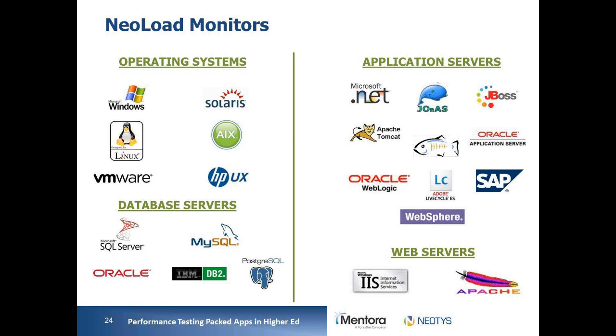Well, I think you touched on it right there, Dan, and I think this slide is pretty self-explanatory. In a few words, whatever is inside your application's architecture, we can basically monitor it. You can see that we slice our monitors in a few different categories. We have operating system level metrics, CPU utilization, memory utilization, things of that nature. And then, of course, things that will be database specific, application, web service specific, thread pooling information, things of that nature. So we have complete coverage of pretty much what you would find in a web architecture, including the Oracle pieces and the PeopleSoft pieces that make up a PeopleSoft infrastructure.